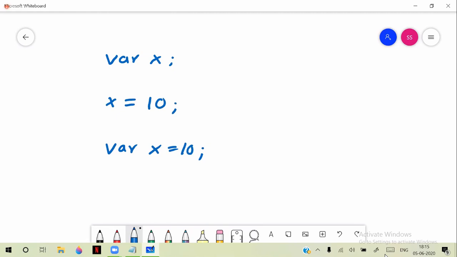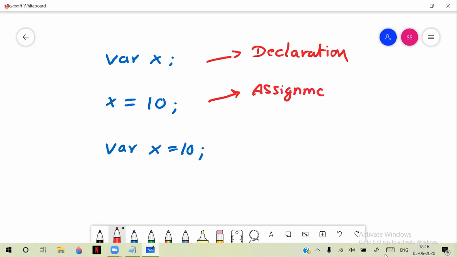These are the three configuration states of a variable. The first one is called declaration, declaring a variable. The second one, x equal to 10, is assignment, or you can say rendering a value into it.